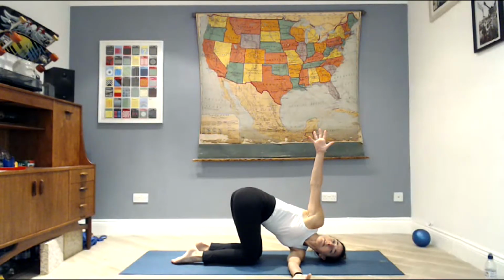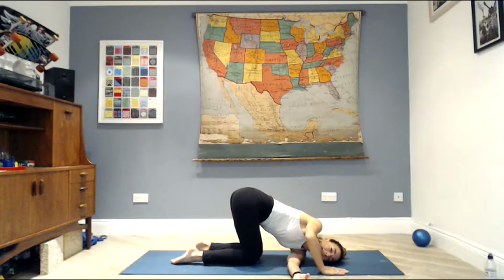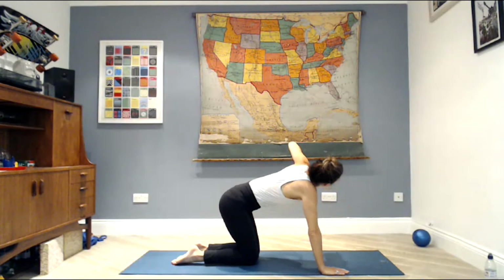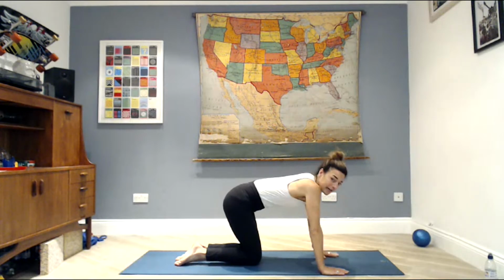Right arm then goes up to the ceiling, hips above your knees. Breathe in. Imagine an umbrella breath, expanding the rib cage as you inhale. As you exhale, take that right hand down. Left hand comes back through, lifting the left hand up to the ceiling. And then back down to the mat.